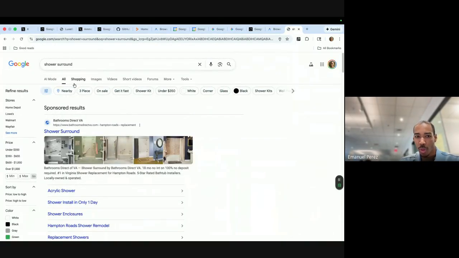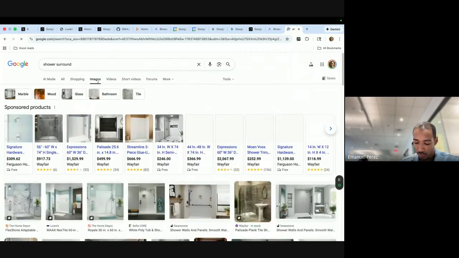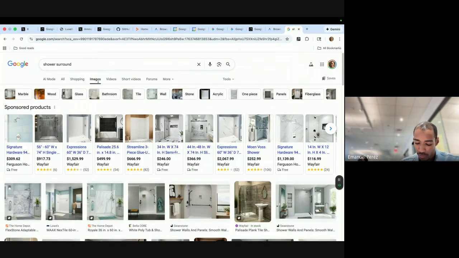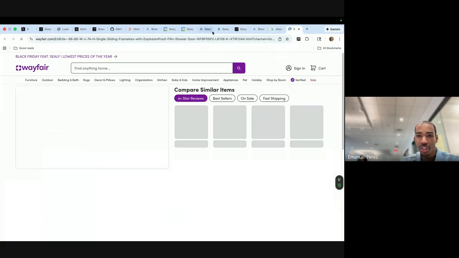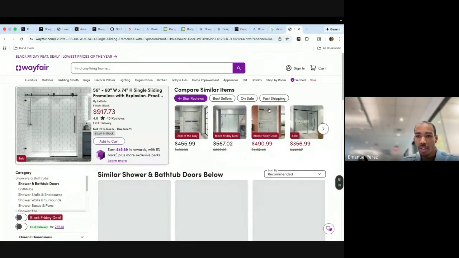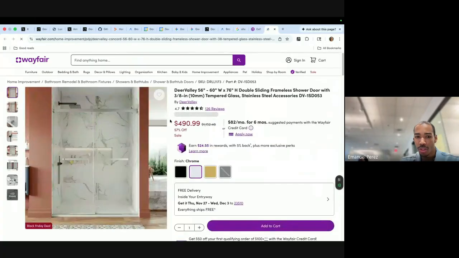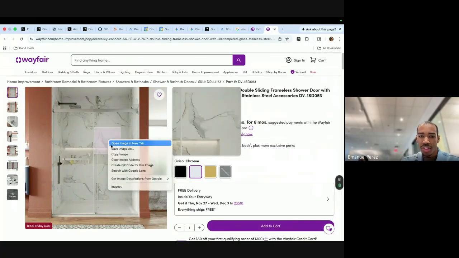This is how we would do it from scratch. We would just find an image of a beautiful walk-in bathroom. This one looks kind of nice. Y'all agree? Yeah. We're just gonna save this image.